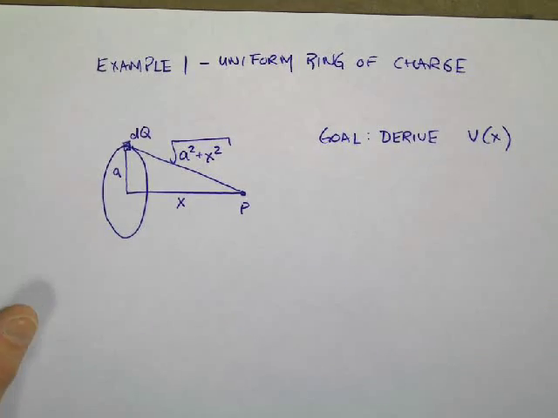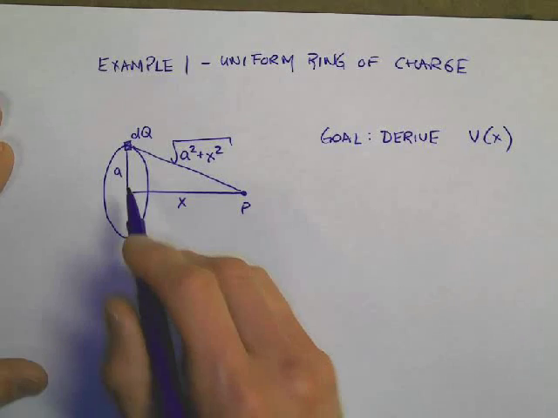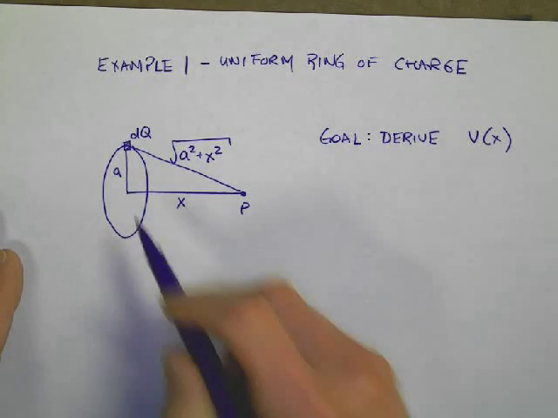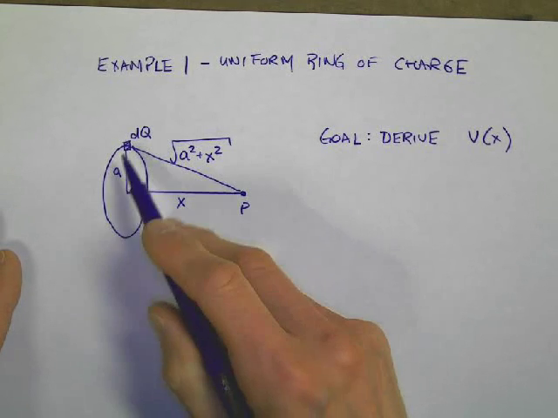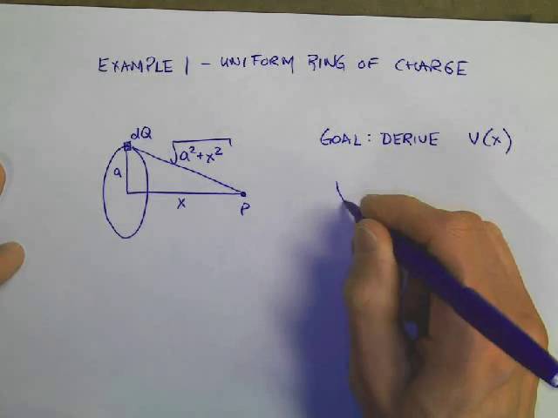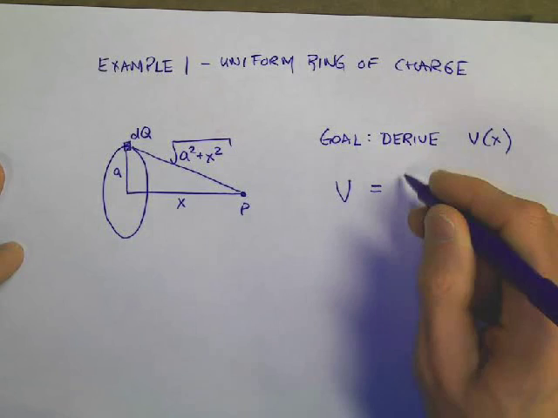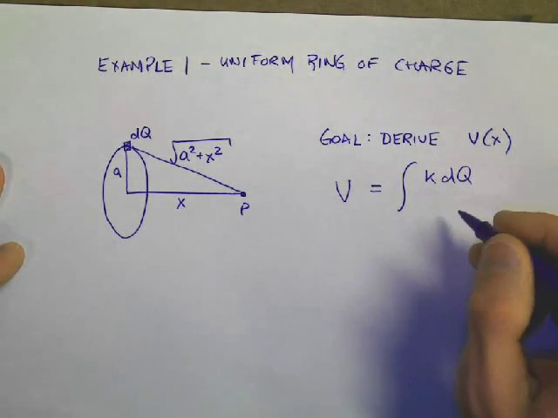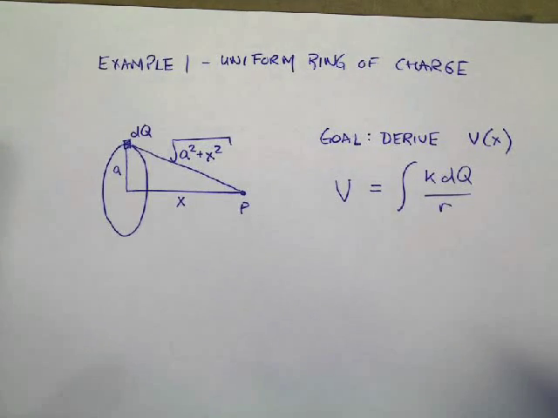So let's go ahead and set this up. In this particular distribution, you'll see that the charges are uniformly distributed around the ring. So this is a really symmetrical case for the charges. And so I'm going to start off by writing out our integral, and we're going to be trying to add up the individual electric potentials from all of the little chunks on the ring.